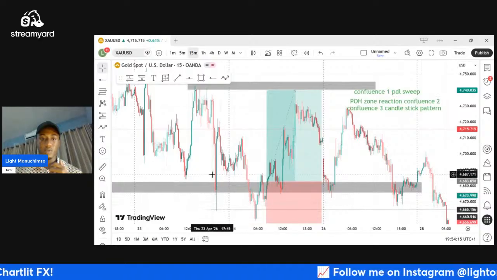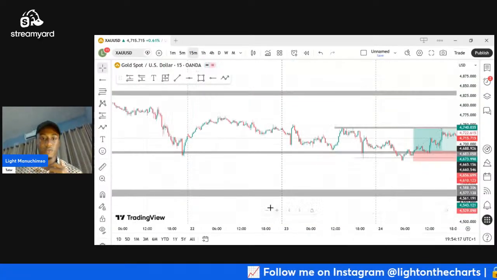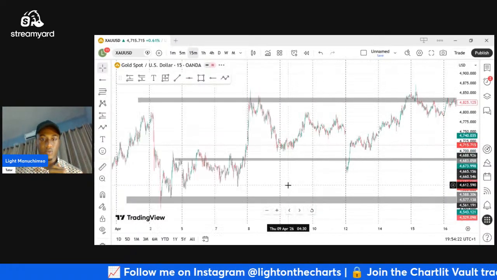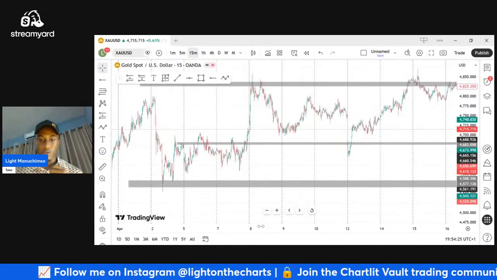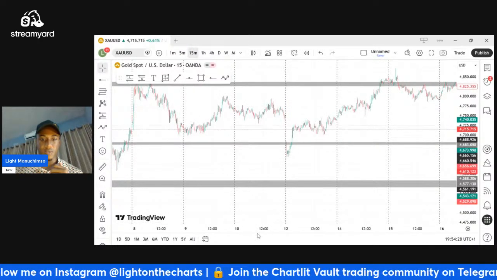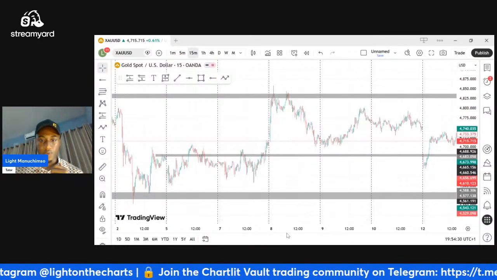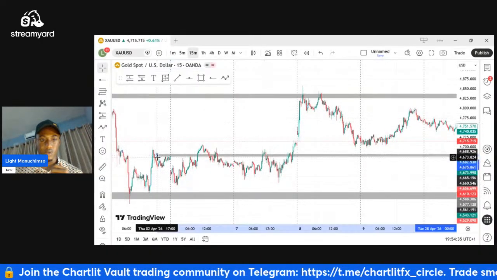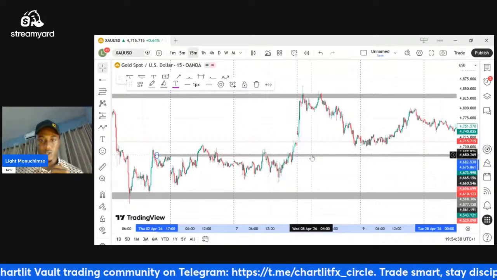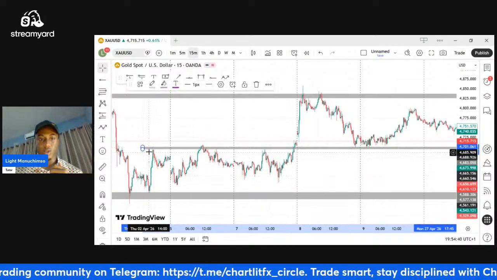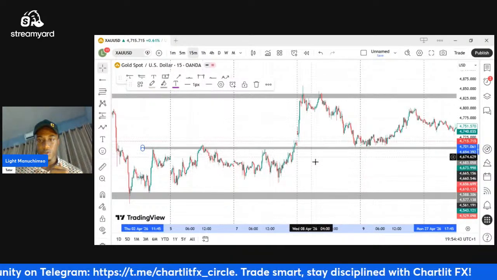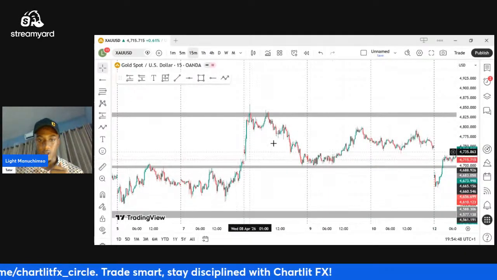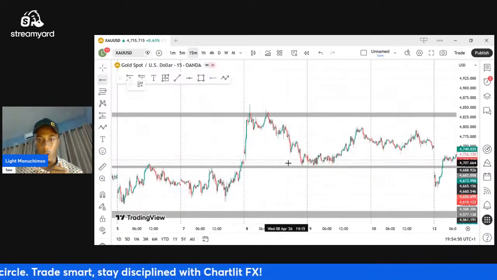And let's see if I have another opportunity. Okay, let's just back test a bit on gold. Now you can see right here. Let me adjust this. You can see touched here, drop, touched here, drop, touched here, drop. I came here on Thursday, touched off here. Now, what was the previous day's low? Right here.